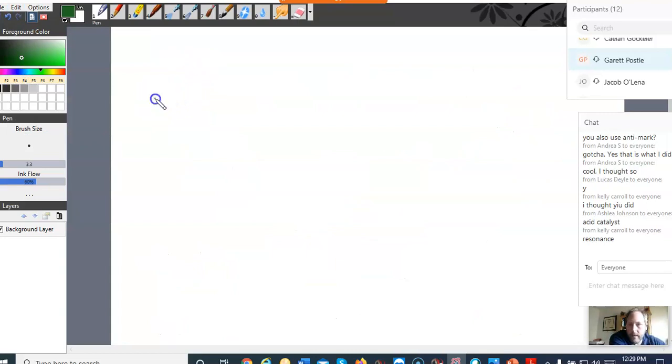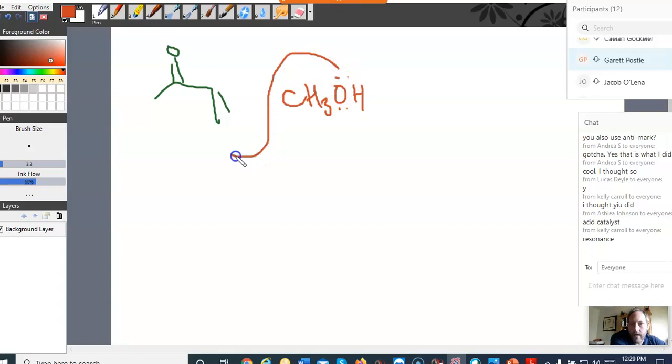Alright, so let's take this compound and let's add methanol. I'm going to do it in a different color too, just so that it's good to see all the different colors. It's easy enough to change. Okay, so what's going to happen first is the lone pairs on your oxygen are going to add to this carbon, kick up these pi electrons, and then kick up those pi electrons.